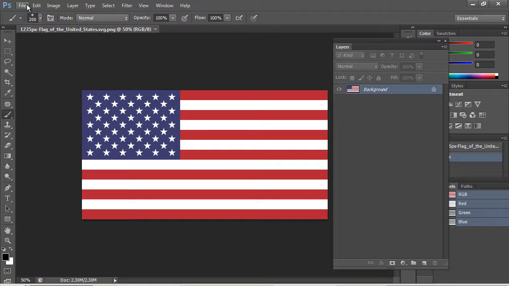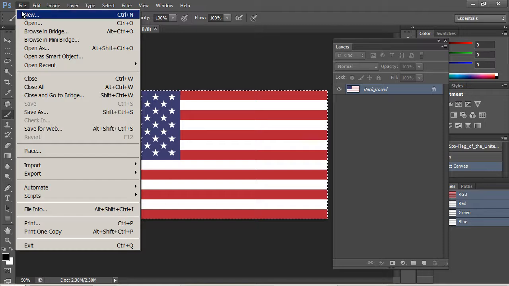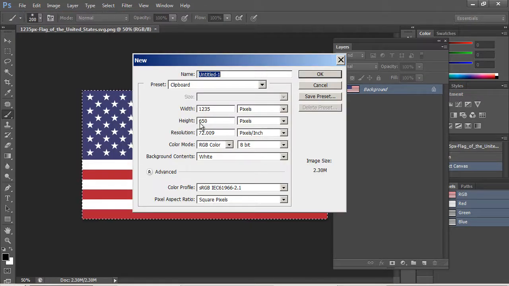First things first, I want a new document to be a displacement map, and I want that to be the same size as the document that I will be displacing. The fastest way to do that is to select all with either Edit, Select All, or if you're on PC, Control A. If you're on a Mac, that's just Command A. Remember, instead of Control, just use Command if you're on a Macintosh, and instead of Alt, use Option. So we're going to do Control A to select all, Control C to copy. Now that that's in the edit buffer, when you create a new document, it will be sized exactly right.